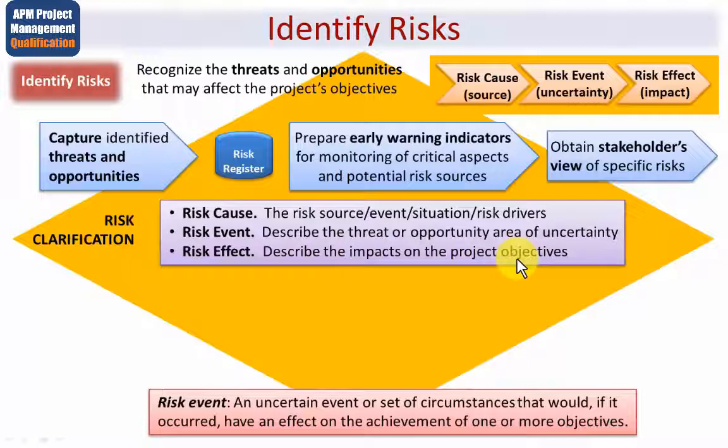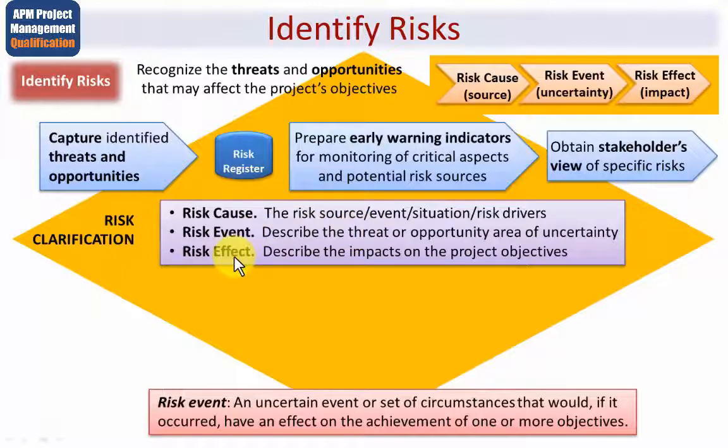Suppose that the central site where your project is being managed uses employees from around a 20-mile radius, and it's that particular time of year where bad weather is to be expected. In particular, one risk which you've identified, the risk cause, is that there has been heavy storms and severe rain over the weekend, causing many local roads to be flooded. The risk event now goes on to describe the threat or opportunity area. So the description of this would be something like, as a result of the recent storms and heavy rain, many local roads are flooded, and this may cause difficulty being able to travel to the project site.